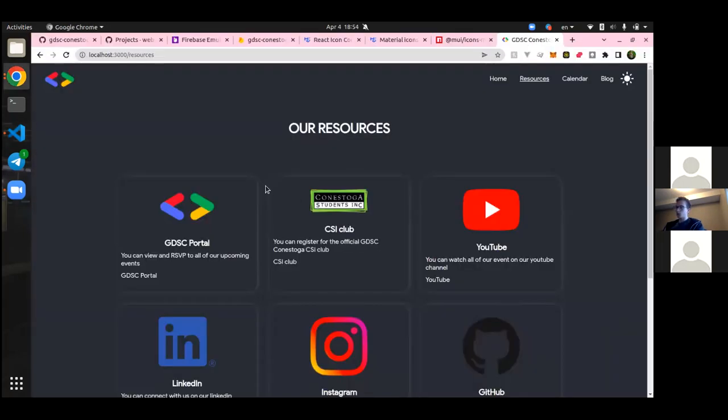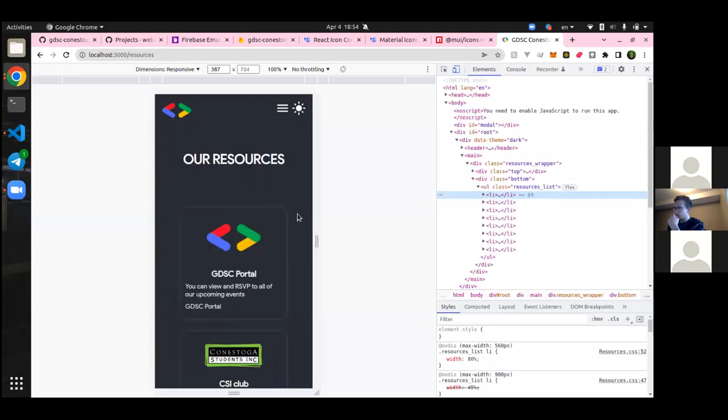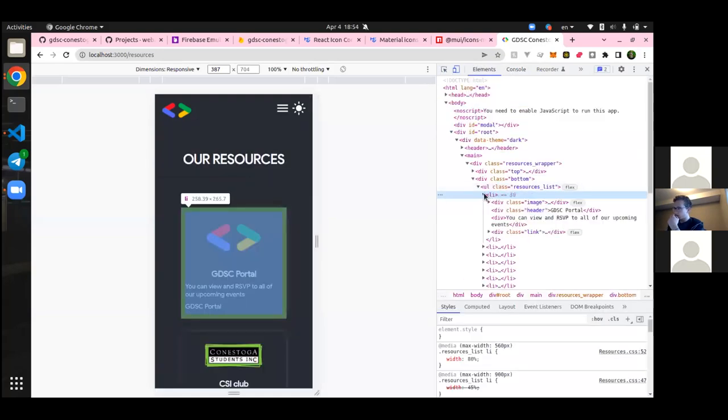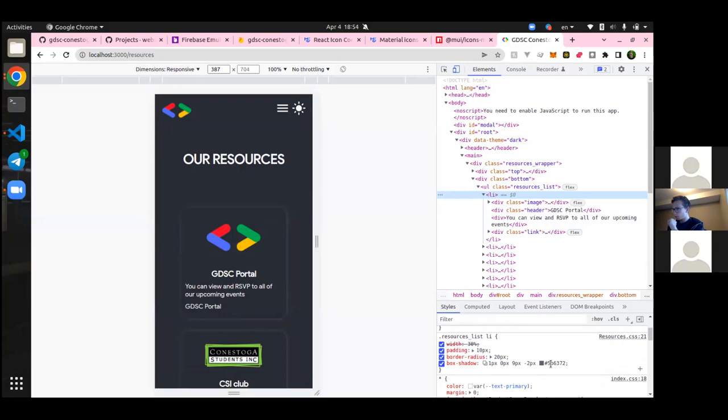Let's see. What are these? Box shadow, something, something.